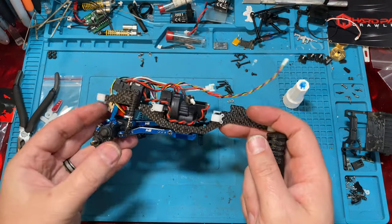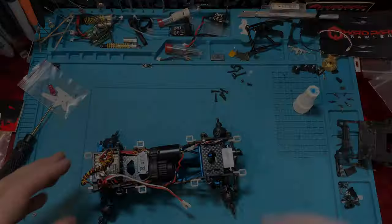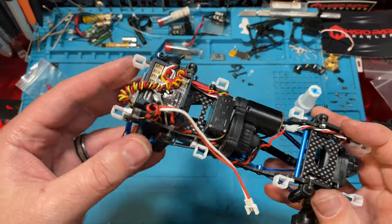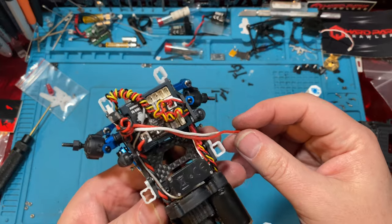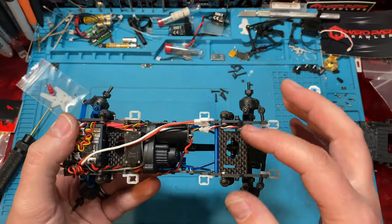All right, so that's how the front works. The rear is going to work the same. We'll come back once the rear is all the way on so we can check it out. Look at that. We're all buttoned up a little bit, as good as we're going to get right now. Now we just need to put our servo horn on and then try to put our body and bed back on, see what our bed looks like.